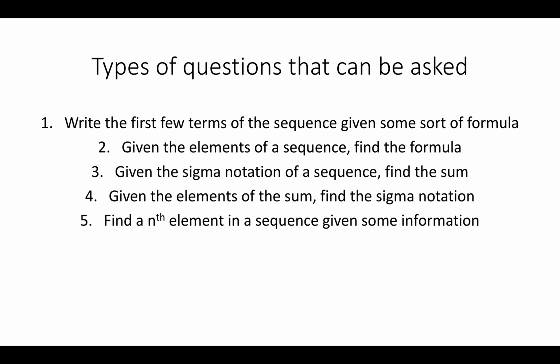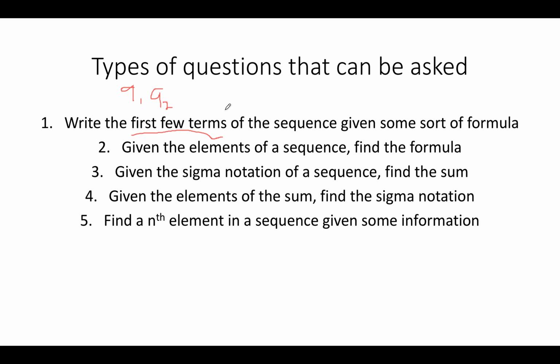So I have tried to put together the main types of questions, not all, but the main ones that your teachers can ask you. The first is write the first few terms of the sequence given some sort of formula. So it's possible that you have some type of sequence and you're asked to write the first few terms. Like, what is a of 1? What is a of 2? What is a of 3? What is a of 4? And it goes on and on. So that's one type of question.